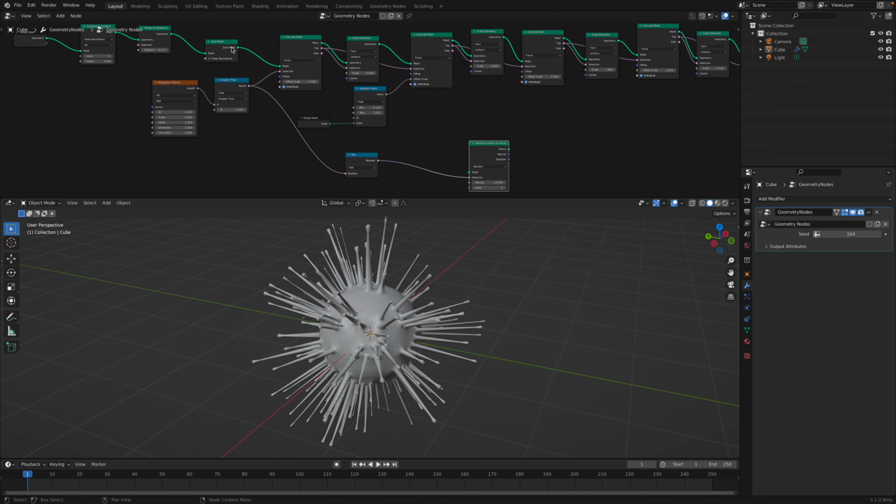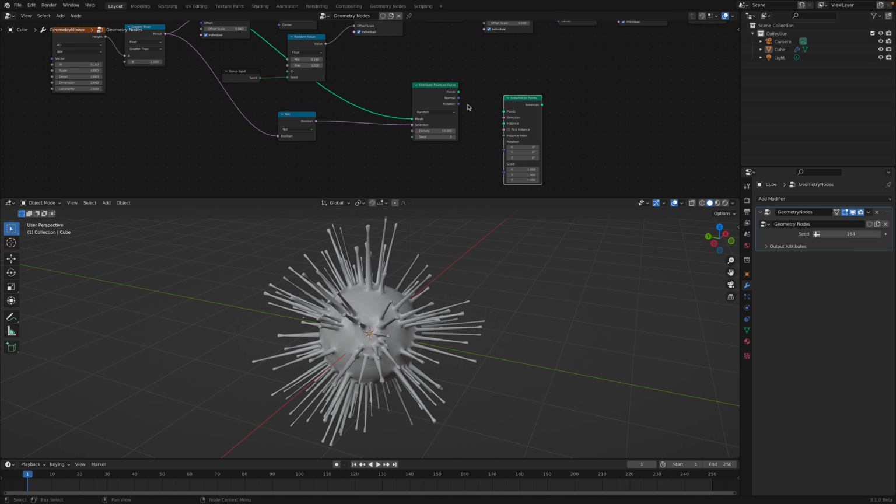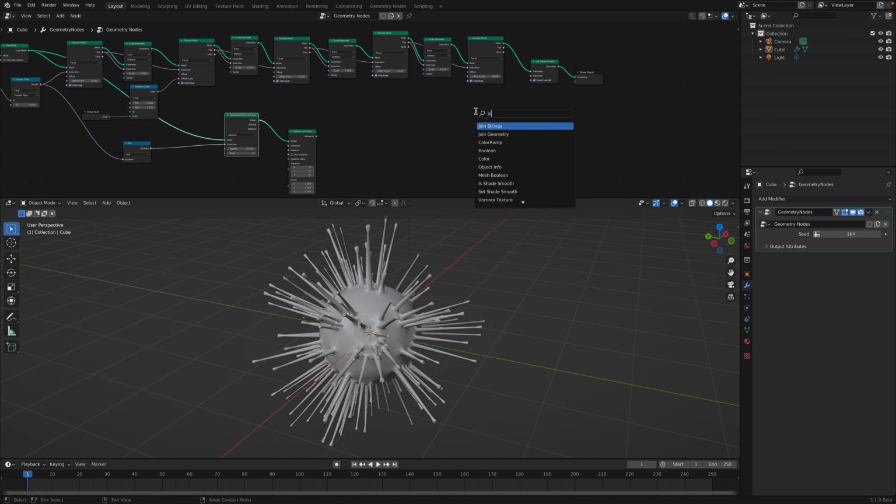Okay, so let's take a look. Let's instance on points, and then just join this geometry. Like that.